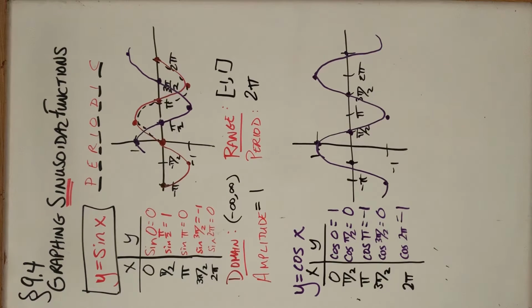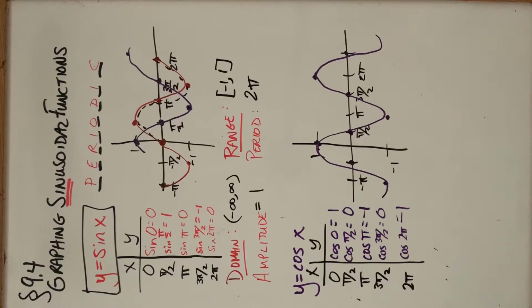But what do you notice about that purple cosine graph that I just drew in relation to the sine graph? Are they the same? Well, they really are, right? Except for what? What's the only difference between the two graphs? Is a phase shift. You don't know what a phase shift is, so you're like, great, what does that mean? In trig functions, we talk about horizontal shifts as phase shifts. So the only difference between the two is a horizontal shift.